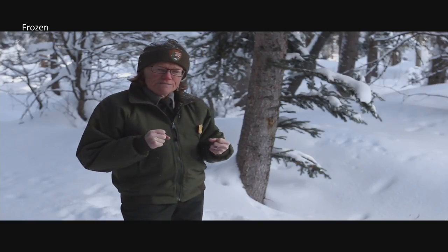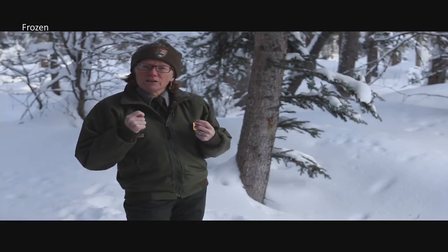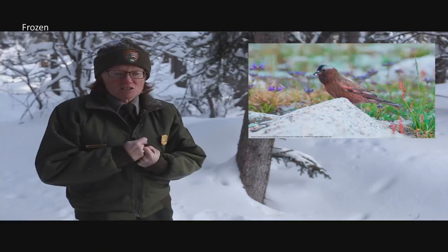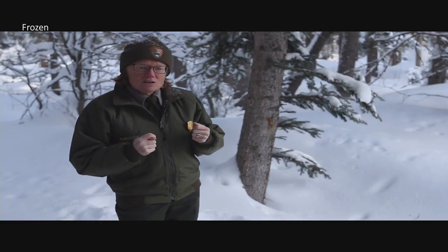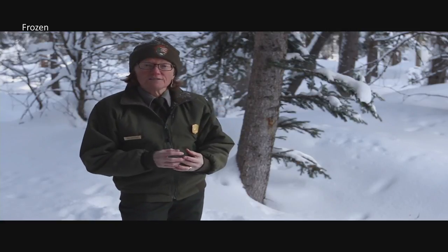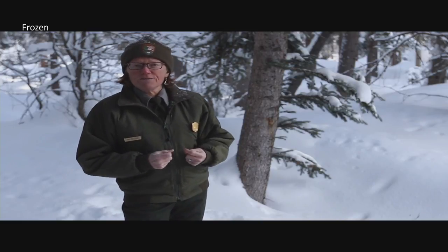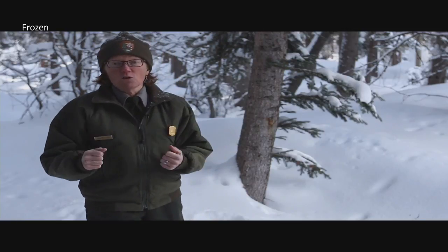We know that stoneflies are very sensitive to water pollution, so having them here is special. Stoneflies tell us that we live in a healthy ecosystem. Furthermore, stoneflies are an important part of the food chain, and they provide sustenance for animals such as our beautiful rosy finch, and they eat the insects that we find in these cold, snowy habitats. So imagine if we didn't have glaciers, we wouldn't have these cold mountain streams, and we wouldn't have stoneflies, and they wouldn't serve as food for our beautiful rosy finches. So glaciers are a really important part of frozen water that we find here in Grand Teton National Park. They are my favorite form of frozen water, and I hope they're becoming your favorite too.